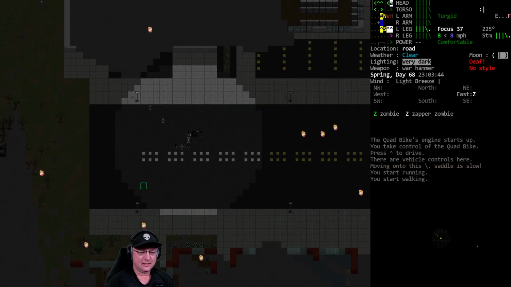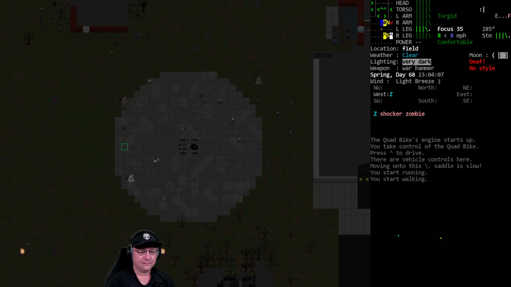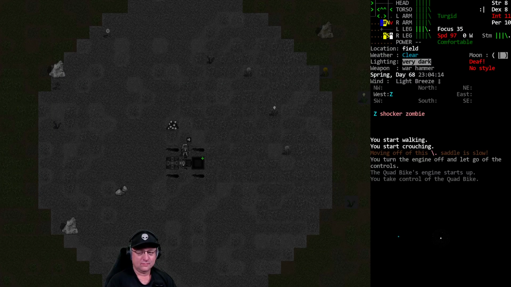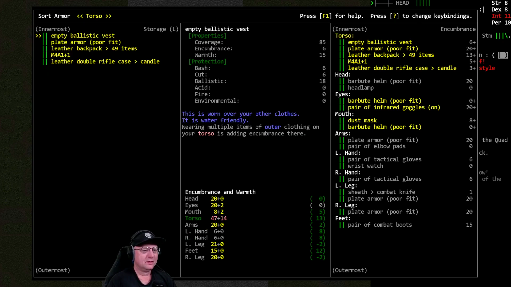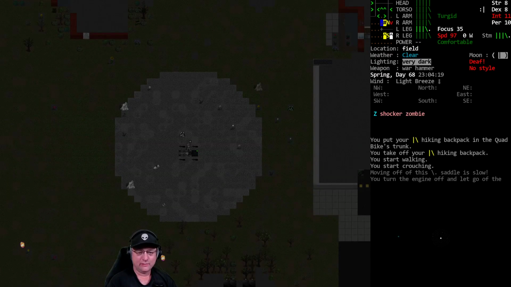Well, hey now, zombie, don't divert just to get in my face. That's rude. Okay, get the hiking backpack off. Yeah, I'm not expecting to loot much volume-wise. Get that off. Get rid of the double rifle case. No, keep that. I think that's really all I need to drop. Still at 61. It only really matters if I expect to get into a fight. I am still trying to avoid those.